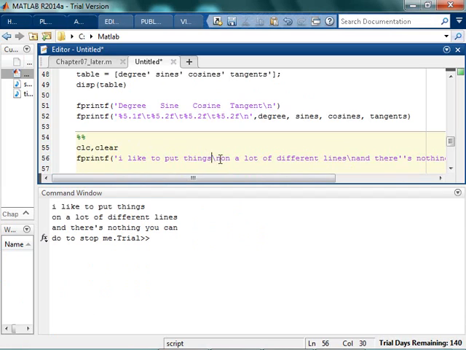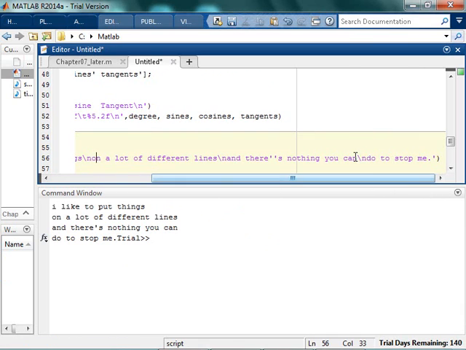So I like to put things, and it almost looks like I'm saying \non, but I'm not. I'm saying \n. Instead of \nan, I'm saying \n, and instead of \no, it's \n, do, stop me. And I can put that there. And in fact, if I put the new line here before the period, you would see the new line would go, there's a period, and then it's going again. So it does exactly what you tell it to do, which is a little weird.